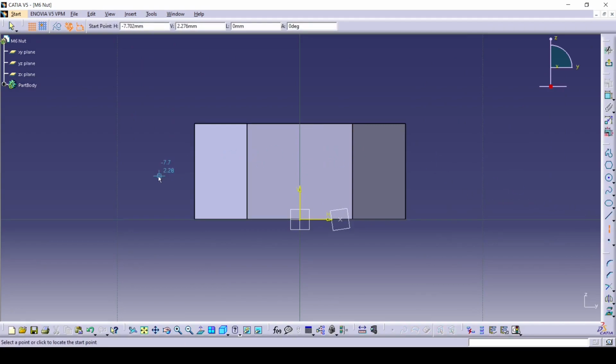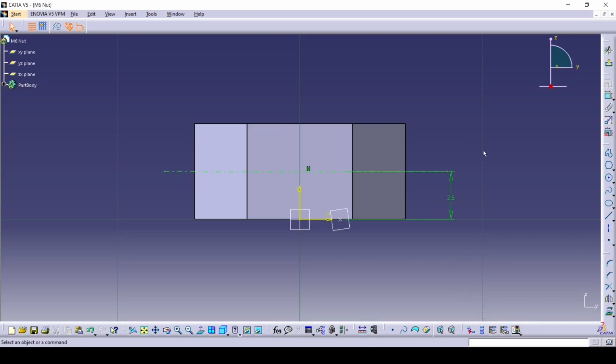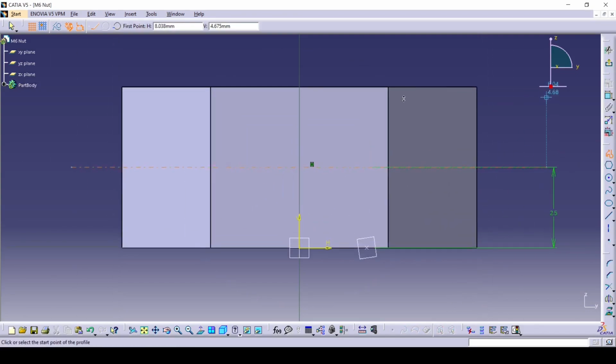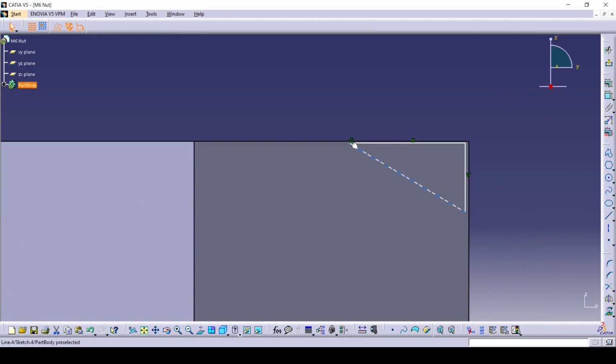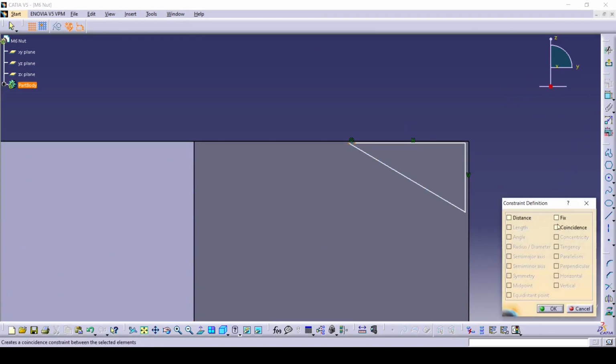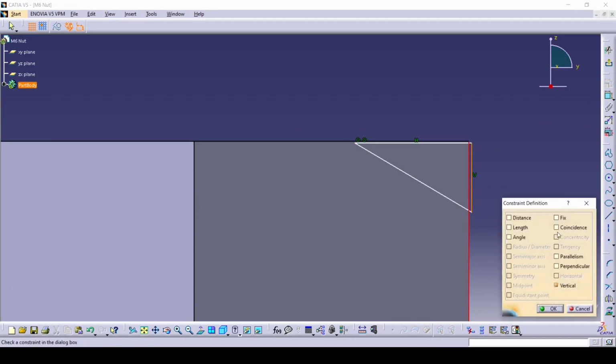So first of all, I'm going to create an axis, and this axis is going to be 2.5 millimeters from the bottom. So basically in the middle of the part. I'm now going to sketch in the chamfer manually. Make sure that the ends are connected. I want this line to be coincident with the edge of the nut.